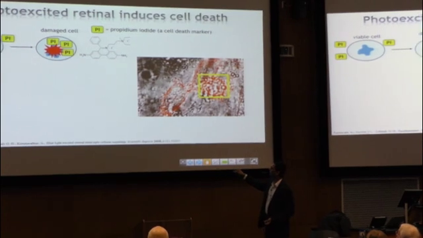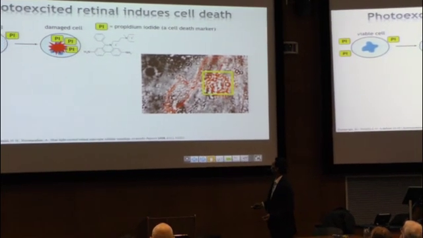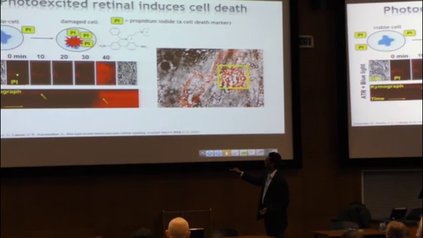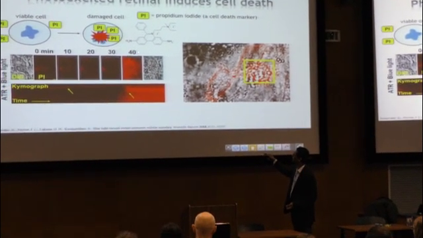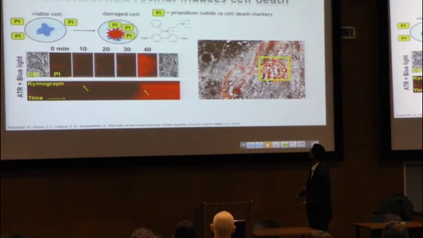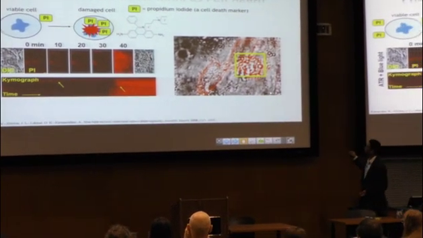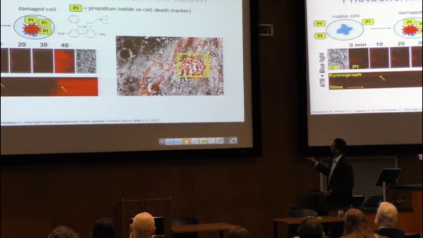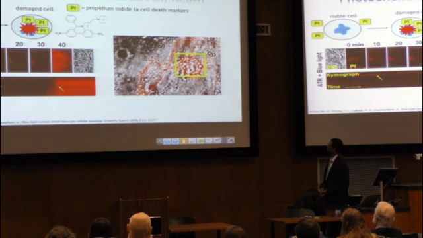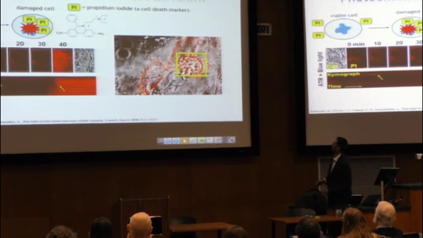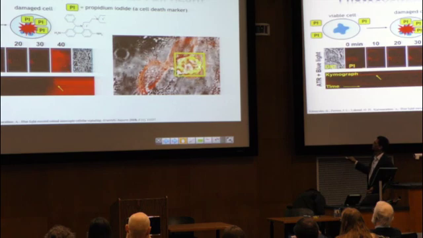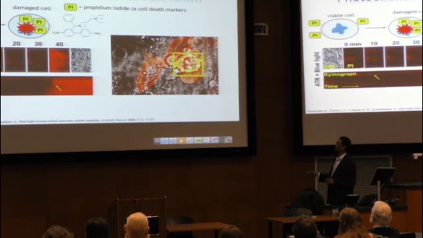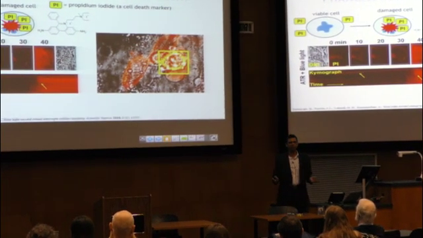So propidium iodide can get in when cells are damaged. Here we expose cells to blue light and retinal, and after 30 minutes you can see propidium that gets in, indicating cell death. So here is a real-time movie where you can see PIP2 on the cells, and there are 2 cells here. I'm going to expose this cell only to blue light. You can see that cell is becoming weird and just kind of popped. So it's not the light. If you do the same experiment without retinal, nothing happens.